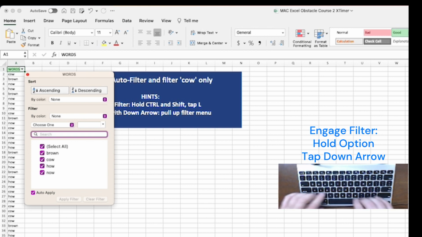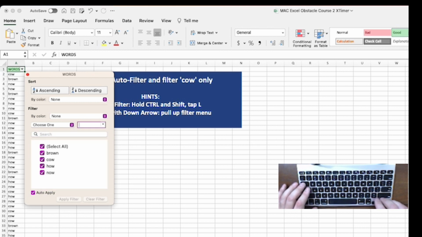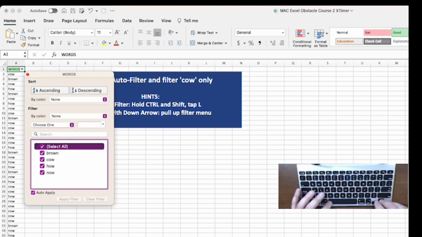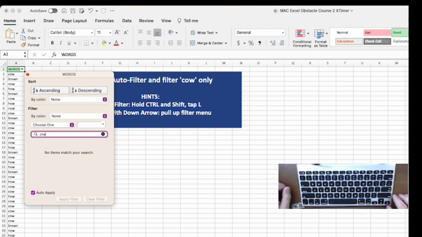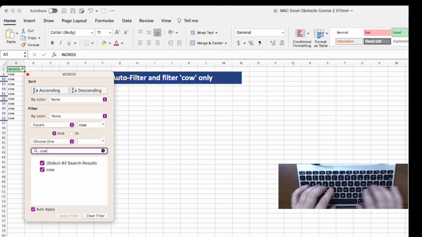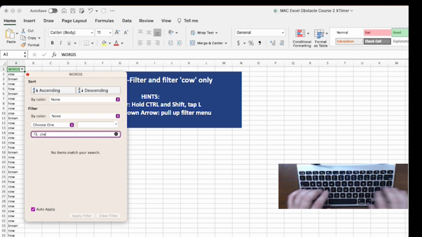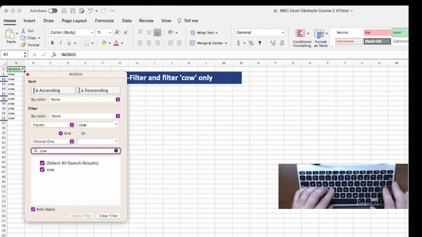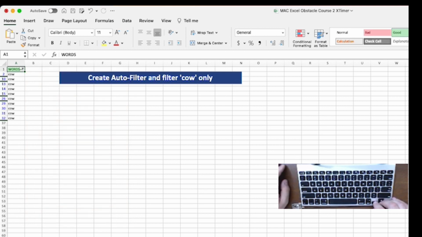Now this part's kind of weird, and again I'm open to suggestions. Just comment if you think there's a better way to do this. In Windows you can select tick boxes with the spacebar, but you can't seem to do that here. So instead I'm just going to type the word cow and hit Enter. Keep in mind that if you hit Escape without tabbing off of this field, it just cancels what you're trying to do. So you type cow, then Shift Tab, and then tap Escape in order to complete the obstacle.